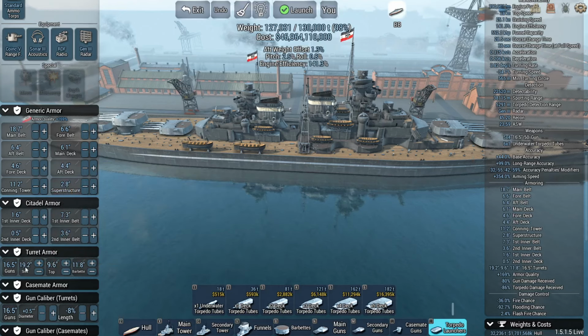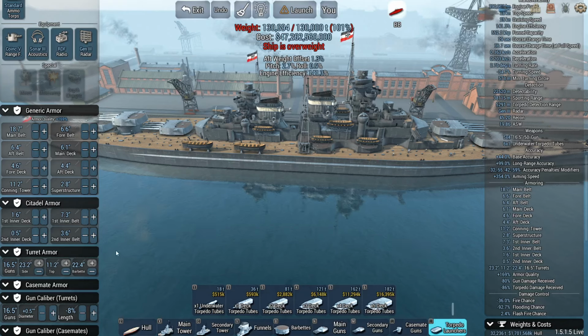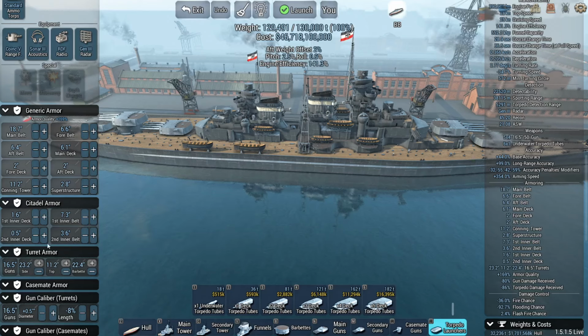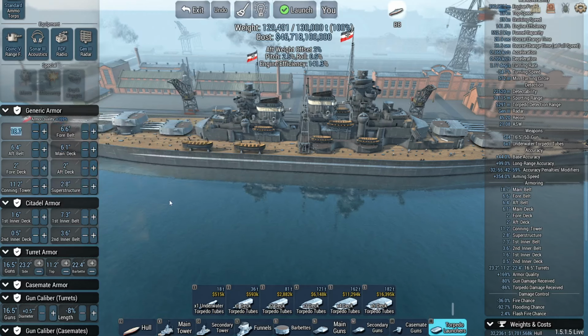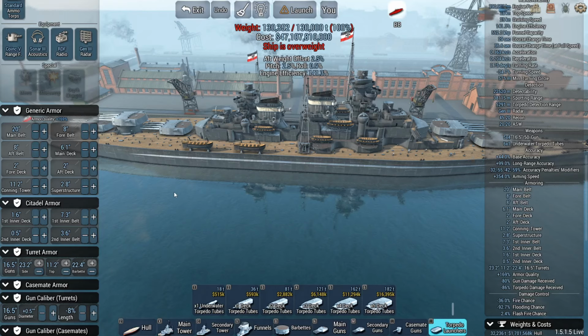Okay, time for armor. That is the maximum here. That is the maximum there. That is the maximum there. I'm gonna reduce the fore and aft decks a little bit. I want some more belt armor, and fore and aft deck armor.